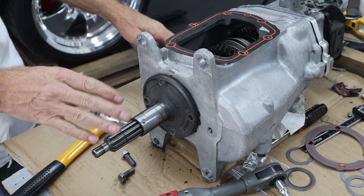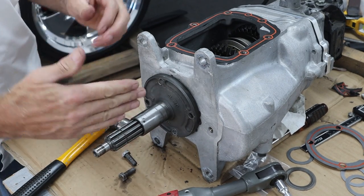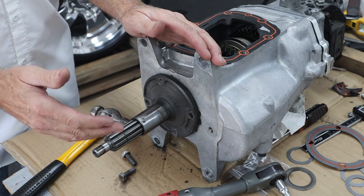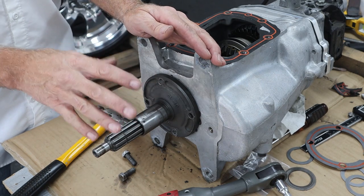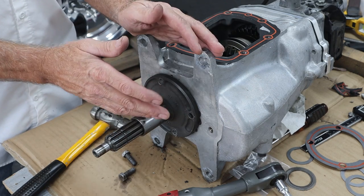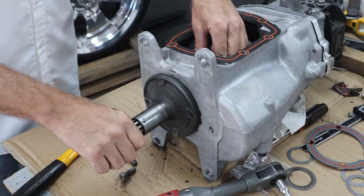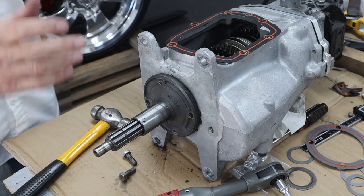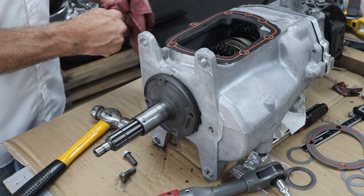After fiddling back and forth quite a bit, I've got 16 thousandths of end play. According to the spec - 25 thousandths is max - we were at 55 thousandths and now we're down to 16. I'm really happy about that. We're 9 thousandths under the max. I don't want to go any tighter - I think that's going to work out great. And when I roll the gears in fourth gear, it doesn't want to make that noise anymore when I'm pushing on the 3-4 slider forward. I'm pretty sure this is going to solve the problem.